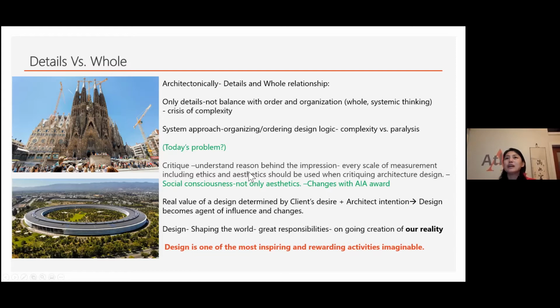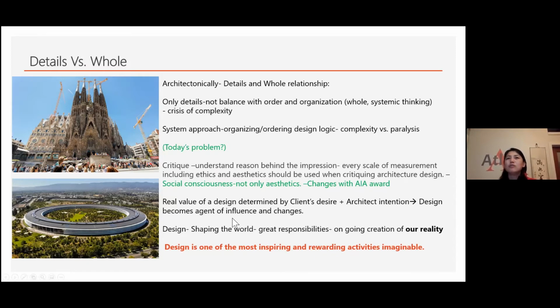Also, we have to understand the reason behind the impression. So they mentioned different kinds of measurement of designs with critique. So not just aesthetic, but also ethical. It reminded me of the architectural world. Actually, in recent years before, they all liked that the most expensive house would win the award because they have crafted all the beautiful details. But now we have other kinds of houses, like low-income housing, which is created beautifully and also solves social problems. Because architecture is not just aesthetic, there's other responsibility as well.